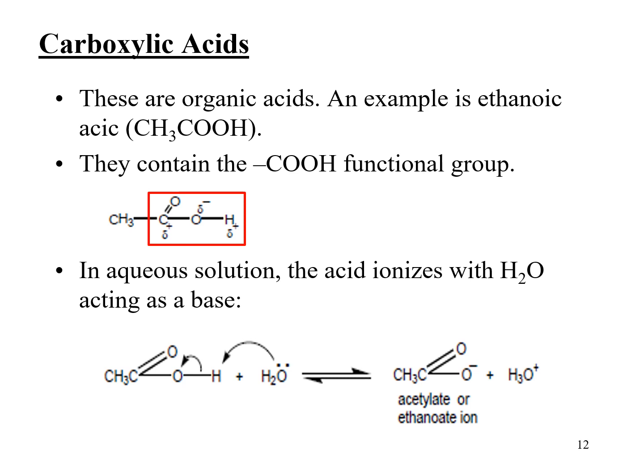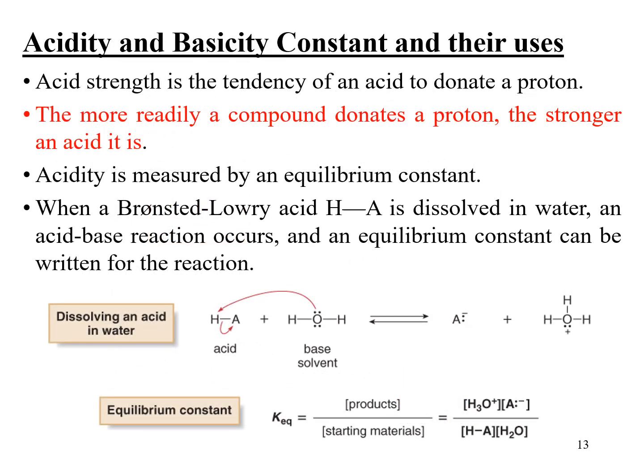Carboxylic acids are also a typical example of organic acid. In the presence of water, they ionize, with water acting as a base. So when they ionize, we talk about the strength of this acid. This strength of acid is determined by the ease with which the acid is able to donate or release a proton. If an acid can easily release a proton without stress, those acids are called strong acids. But those that can release it with stress are weak acids.